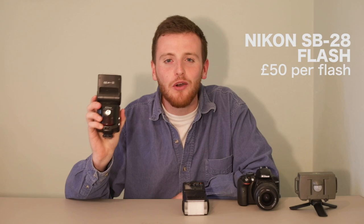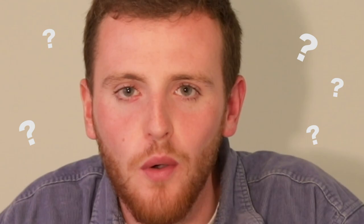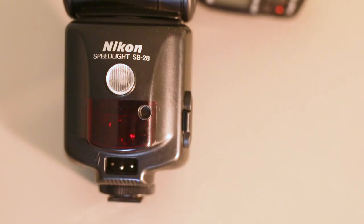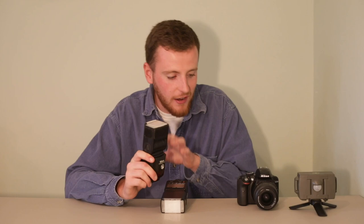If you talk to any camera trapper, they will tell you their most prized possession is their flashes. There's really only one model of flash you can use well with your camera trap, and that is the Nikon SB28. They stopped making them in about 2004, so the only way to get them is second hand on eBay, which makes them really hard to come by. But it's worth it because these are some of the best flashes Nikon have ever made and the best for camera trapping. The reason they're so sought after is because the Nikon SB28s have the best standby of any flash out there — they can conserve their batteries for many days, if not weeks, without you having to change them.